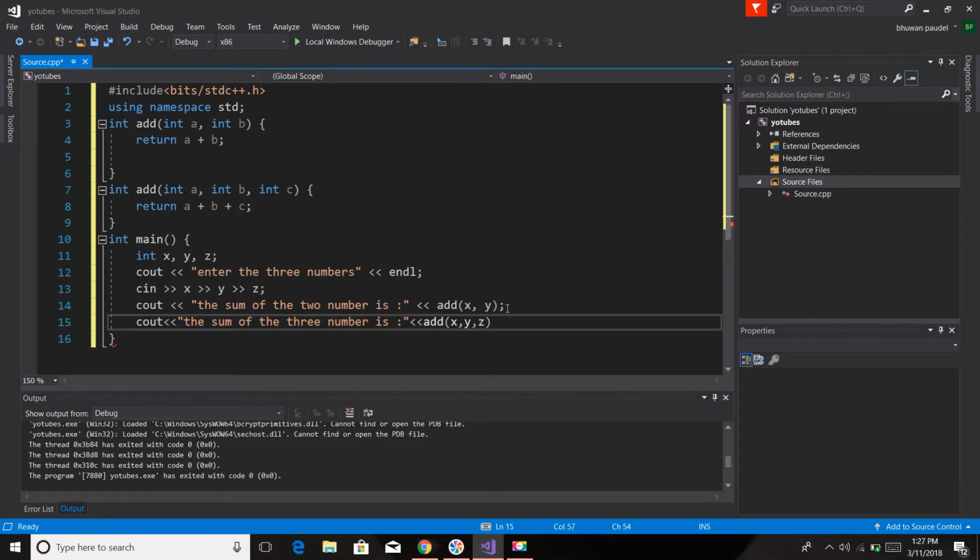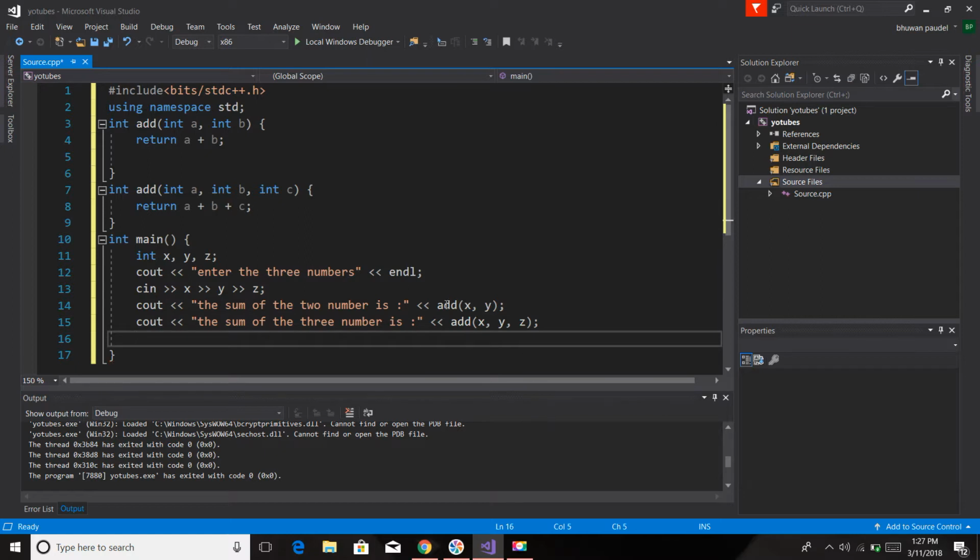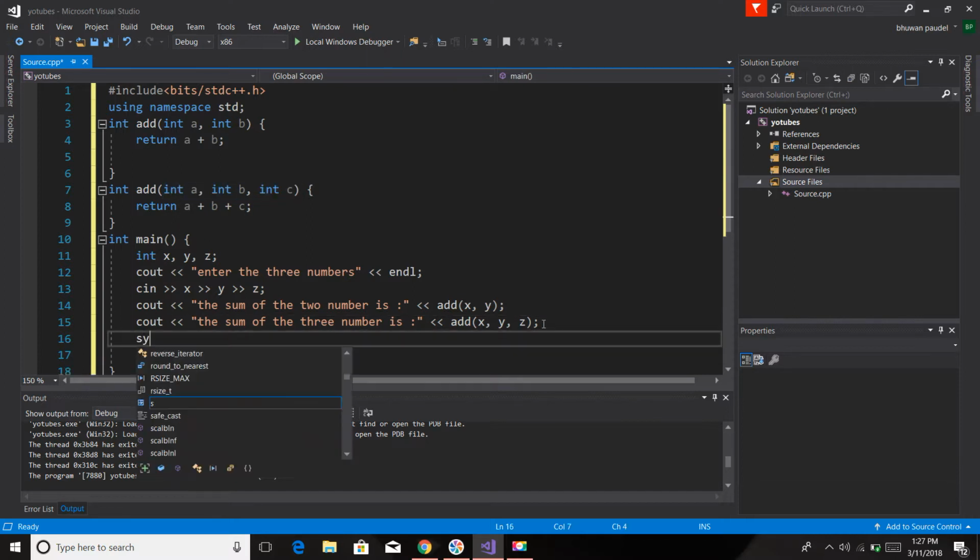When we call, the function name is the same, but a different number of parameters is passed. With two parameters it goes to this function, and with three parameters it goes to the other one. Then it adds the two values or the three values and returns the result.